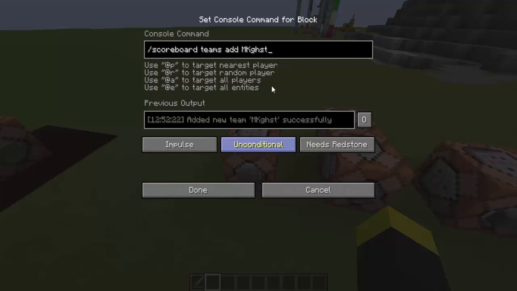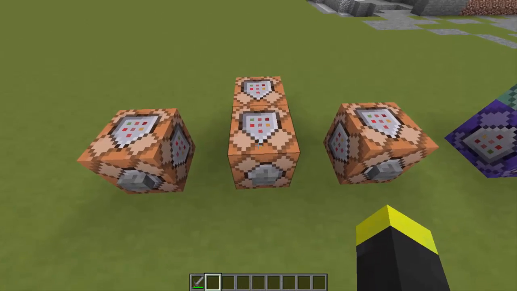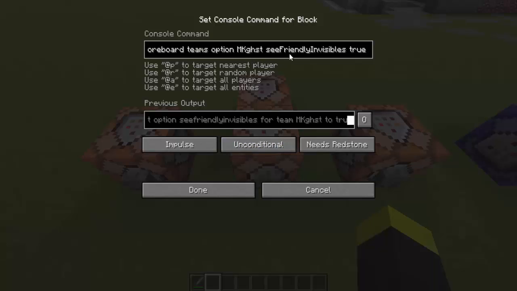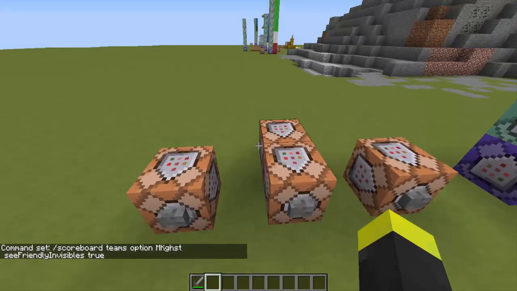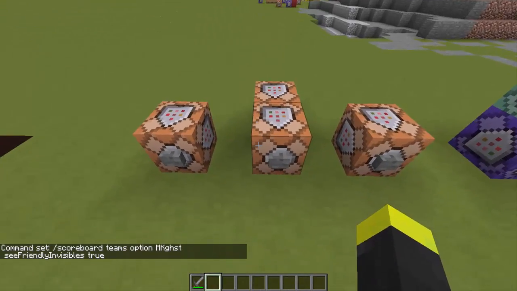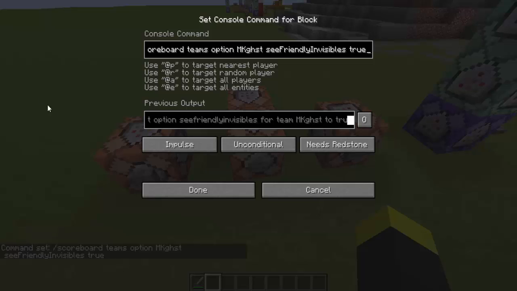So let's add it, and we successfully added the team. Moving on, here we set an option to the team, and that's where the important part is. We're going to set the option see friendly invisibles to true, and this is what makes the entities partially invisible or partially visible, if you want to look at it the other way.